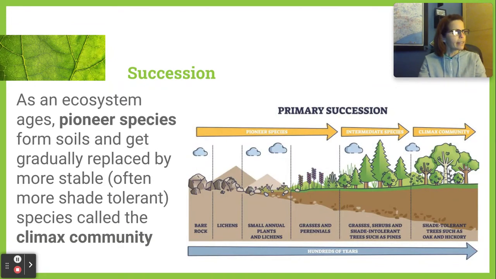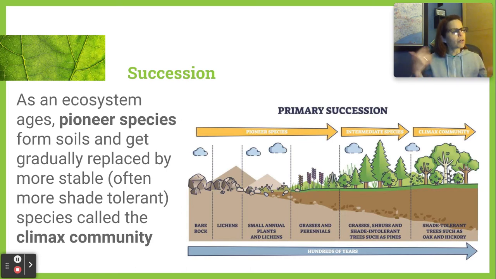Okay, quick reminder just about the concept of succession: environments are always changing and aging. When an environment first shows up, like after a volcano, no plants can grow there because there are no seeds and there's no soil. So pioneer species are the first ones that get there, mosses, lichens, that kind of thing. They create soil, and then if birds fly over and poop seeds, or seeds come through the wind, however they get dispersed, they can start growing. Small things can grow first because there's just a tiny amount of soil.